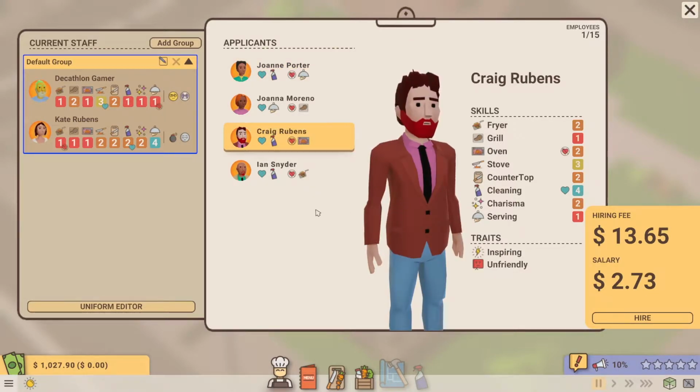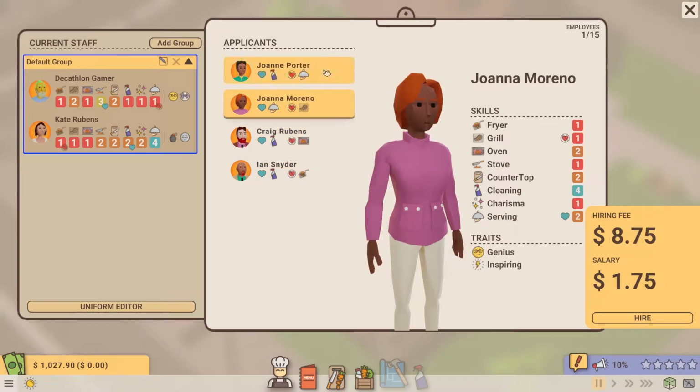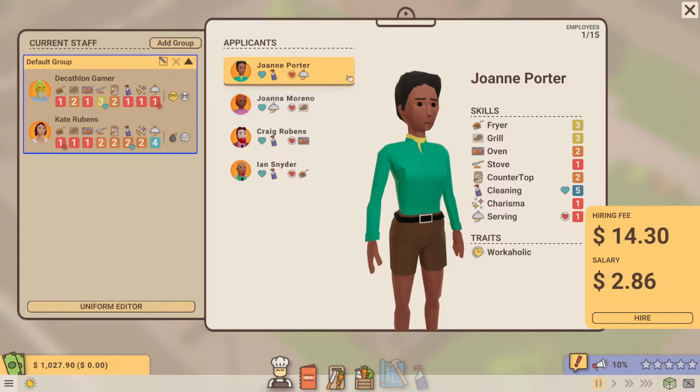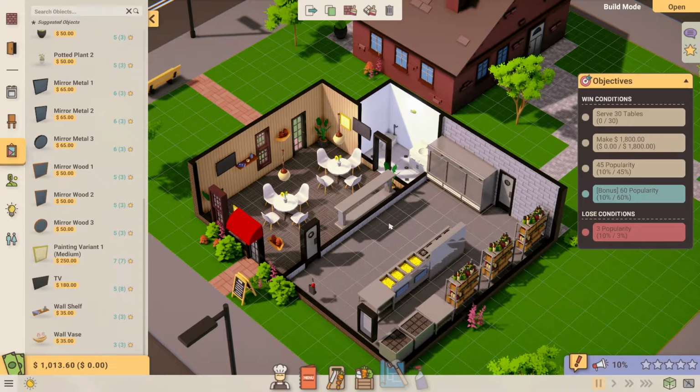Okay, what about these ones? We have... I'm good with the stove. I need somebody good with the fryer. We don't have anybody good with the fryer right now. Oh, Joanne. And she's good at cleaning. Okay. Alright, there's our team. At the moment, we're going to try to see how this does. It's a small restaurant.